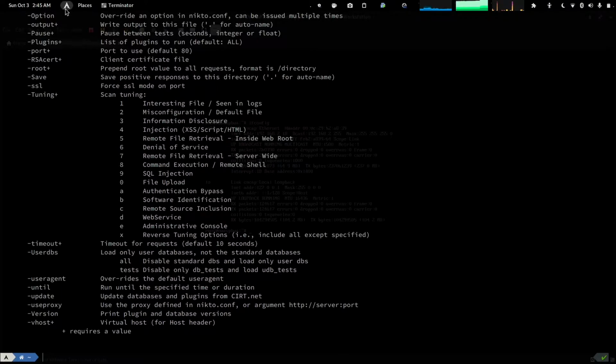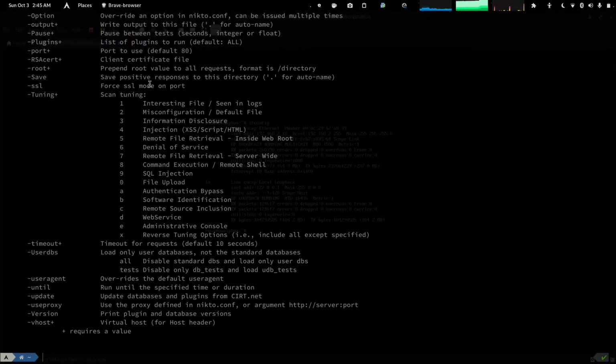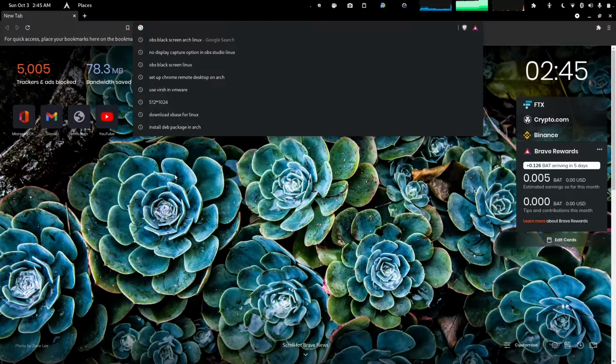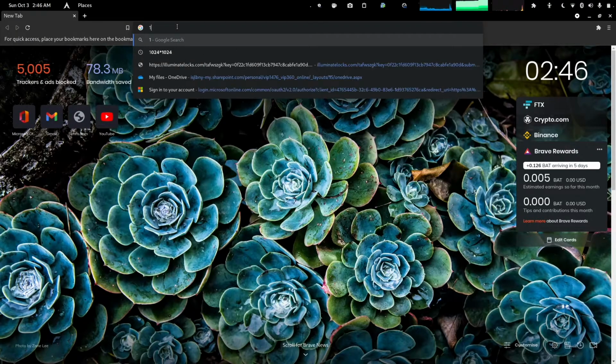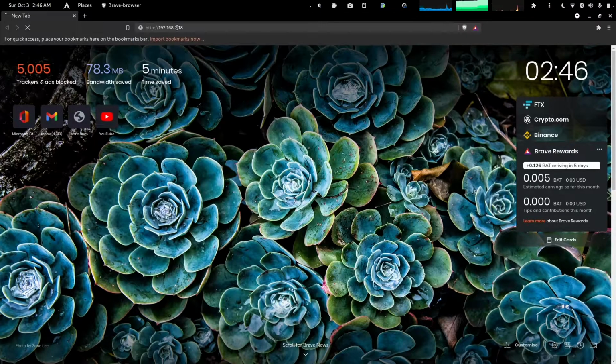First let me show you what it really is and how it works. For that, let me open up my Brave browser, which I usually use. 192.168.2.18.